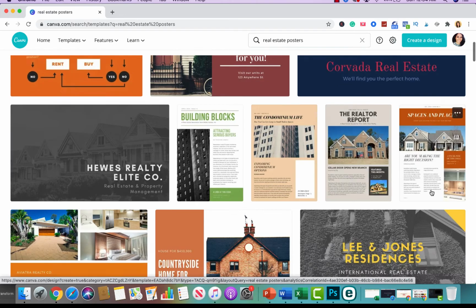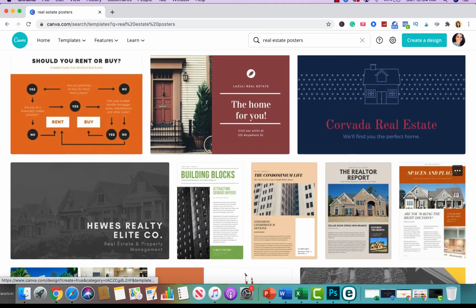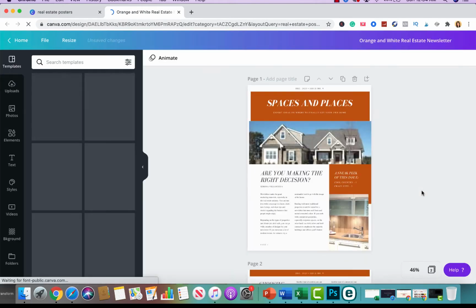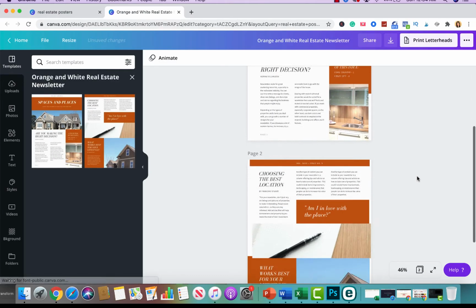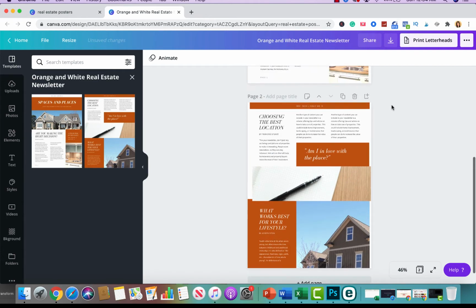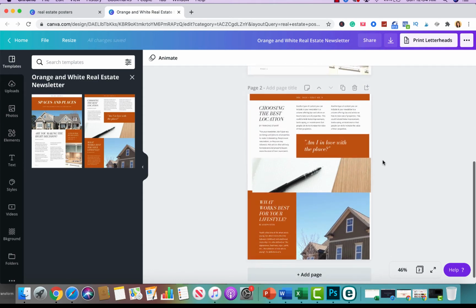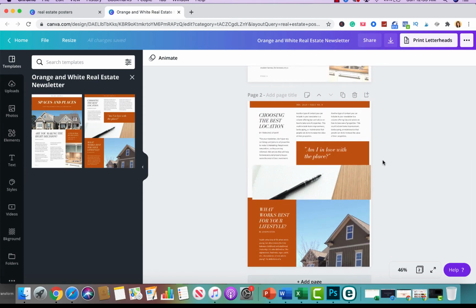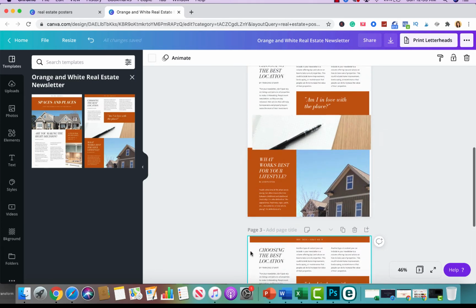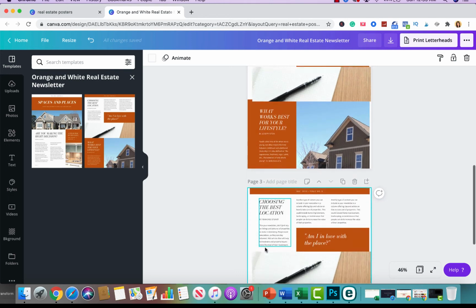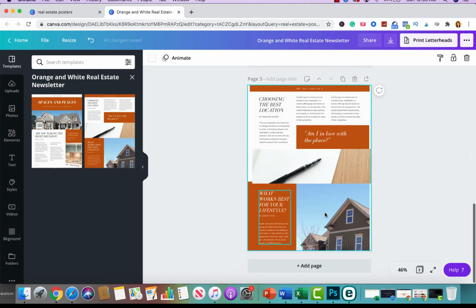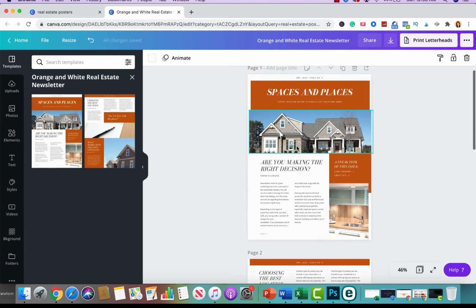So let's say we wanted to go ahead and edit this one here. We wanted to use this poster here. All you're going to do is click on the poster and it's going to give you the options of this particular poster. This is a 2-page poster. If you want to add more content to it, all you need to do is just duplicate the page and then you could just change this around, like the verbiage here. You could just change it around. But it's very simple to use.